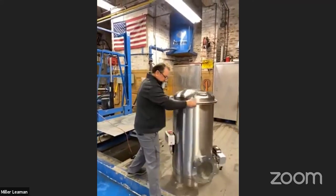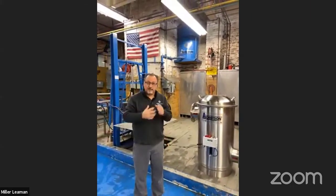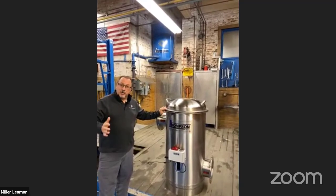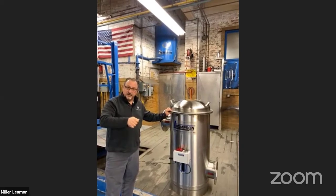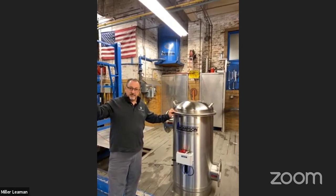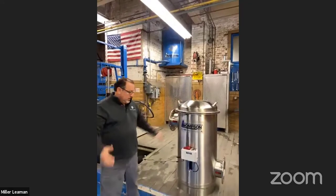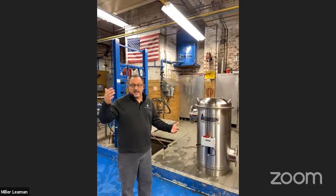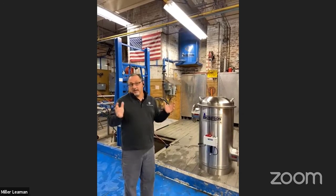This is our 8-inch strainer. Miller Lehman offers 2-inch, 3-inch, and 4-inch models. Those three models come with a clamp lid - the 4-inch also comes bolted - and the clamp lid is very easy to open with just one clamp on the 2-inch, 3-inch, and 4-inch. The 4-inch also comes bolted, 6-inch bolted, 8-inch bolted, 10, 12, and 14-inch are all bolted. Optional swing bolts are available as an adder. Flow rates range from as low as 10 gallons per minute all the way up to our 14-inch model, which handles 4,000 gallons per minute, and we can manifold them together for any particular flow you'd like.